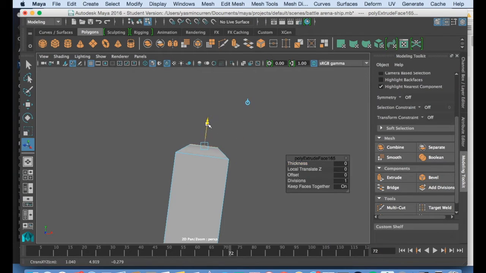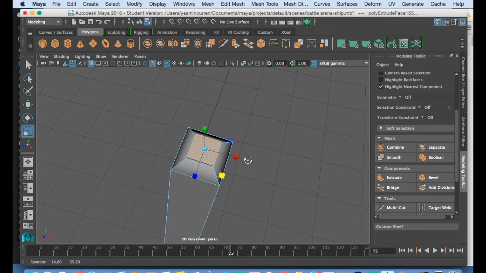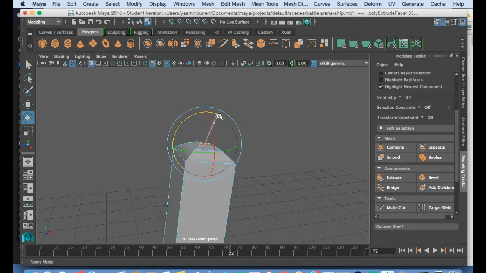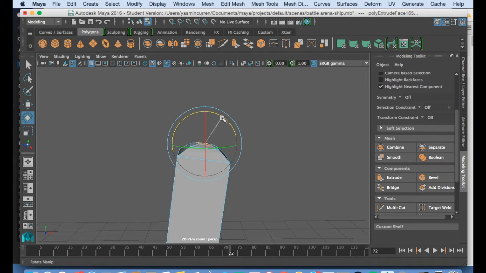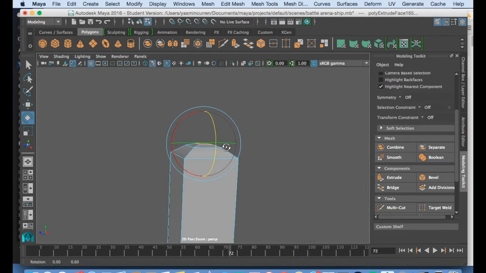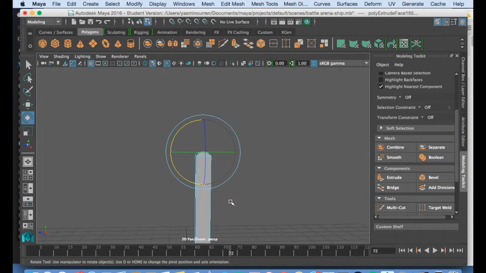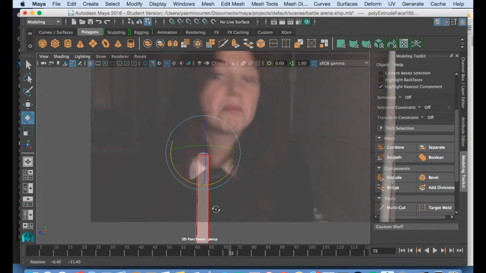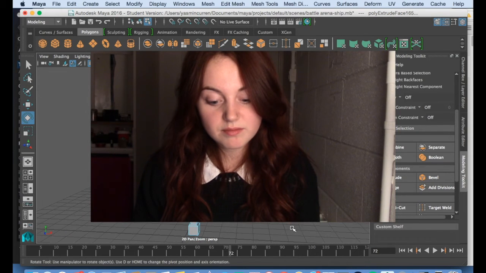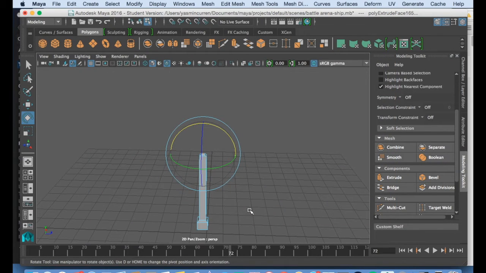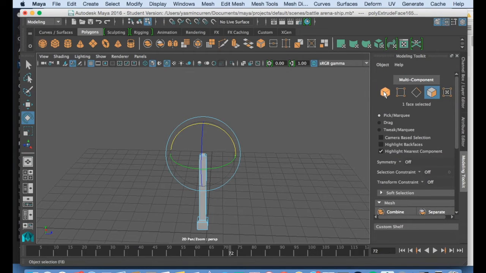And then extrude again, and R, and make it smaller again, and again. I'm just going to rotate it so it looks a bit less slanted and strange. Alright. Okay, so that's a bit more rounded off. It looks a bit nicer. I don't know. What do you think? You probably don't even care. Well, that's fine.